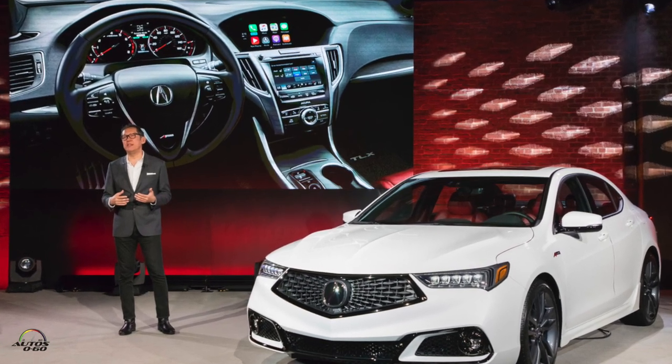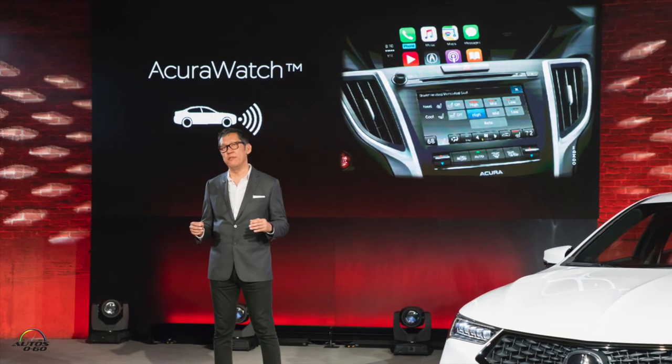The next one must be the RDX, right? I can't comment on future products at this moment, but if you like the direction we're going, you're going to be very happy. Acura has a lot of fans in the US and around the world, and with great leadership, engineering, and design all coming together, there are a lot of great things to come. Thank you very much — we'll keep enjoying the weather here in Louisville, Kentucky!